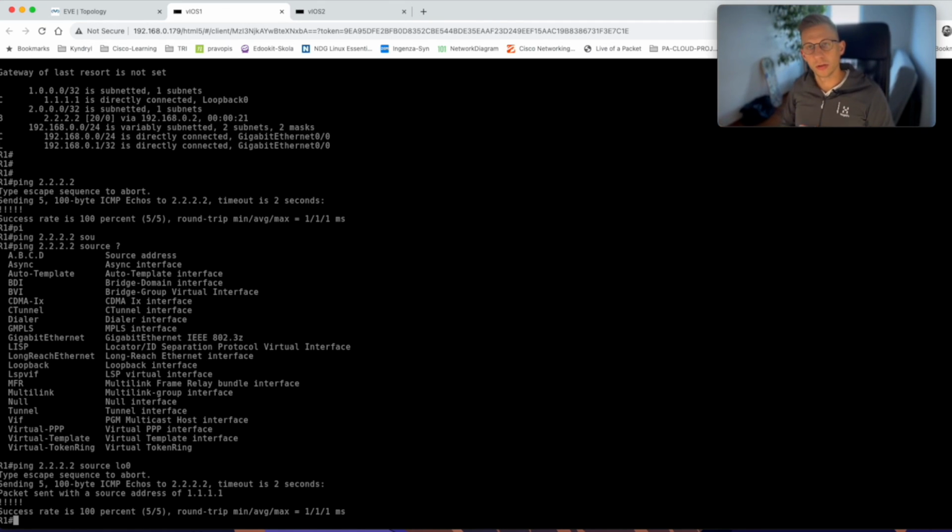So the routing between two eBGP peers is working now, and we redistributed the loopback interface into the BGP protocol with the command redistribute connected. That means that all connected interfaces will be redistributed into the BGP protocol. There are other ways how you can redistribute the connected interfaces or other IP addresses into the BGP, but we'll look into that next time.